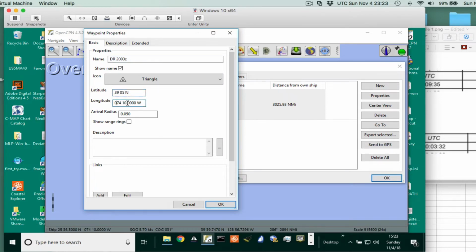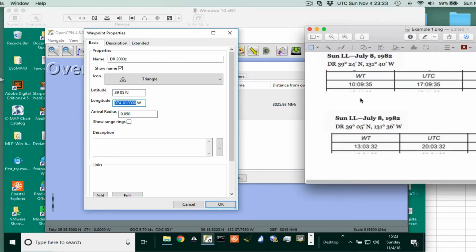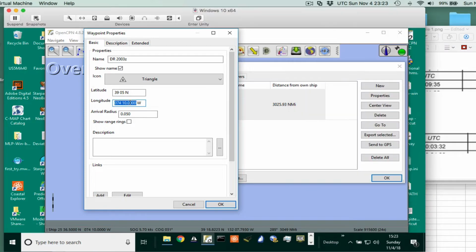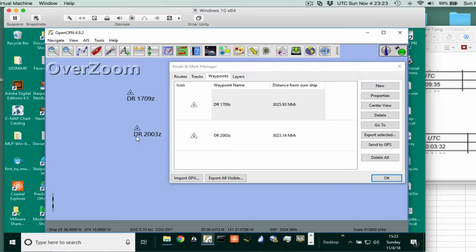No symbols or anything like that, or decimals. So 39.05 even. And then this is 131 36, so 131 space 36.0. Okay, and that's everything. So there we've got our two DR positions.